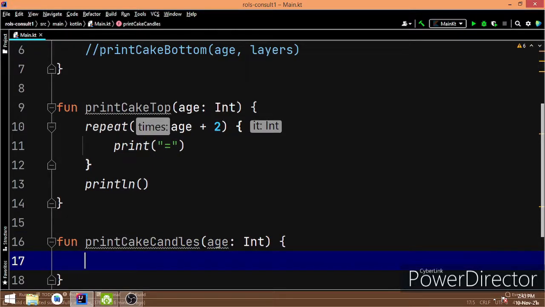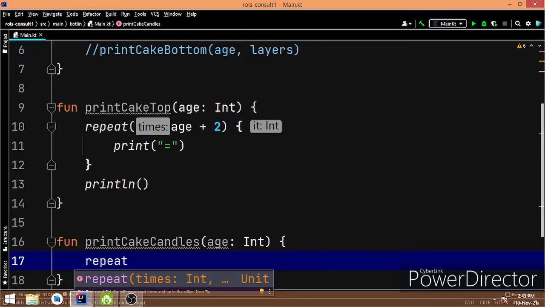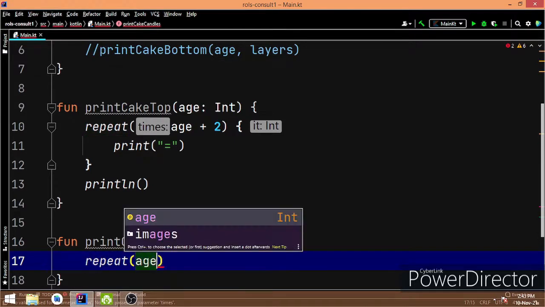Now, as I was saying, the candles contain both the flame and the body. So you need two repeat functions to do this miracle for you. Just follow repeat. We want it to do the work for us.